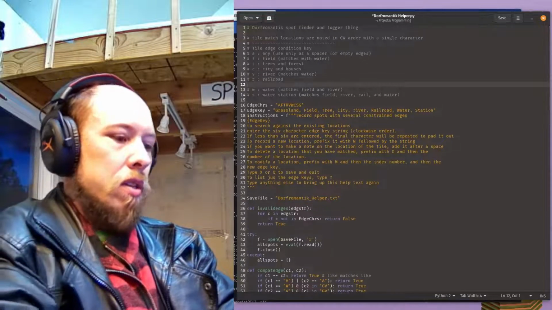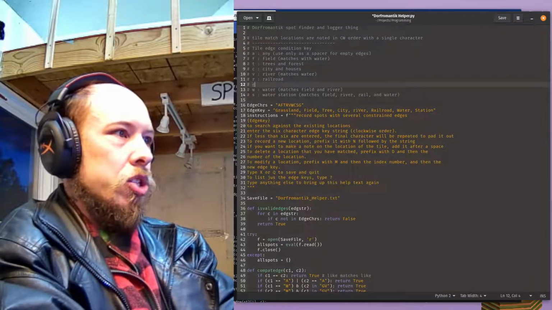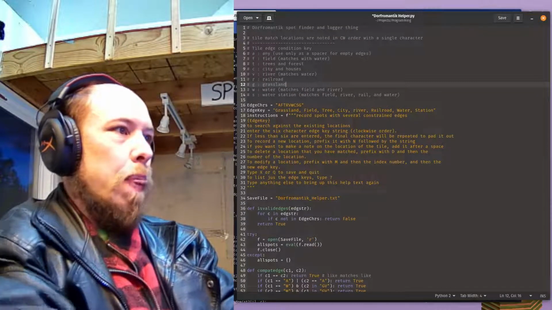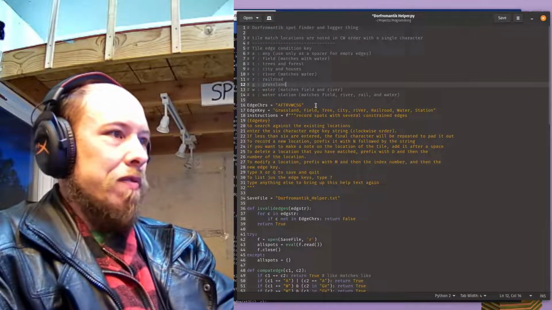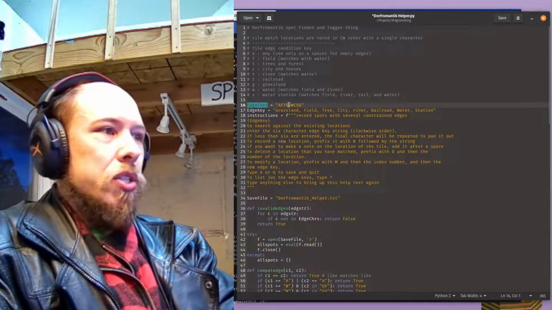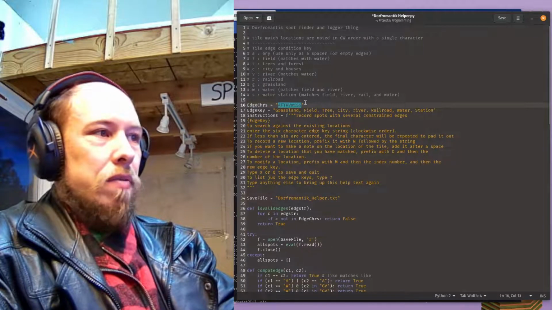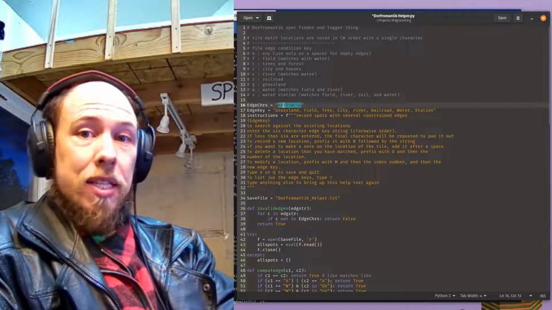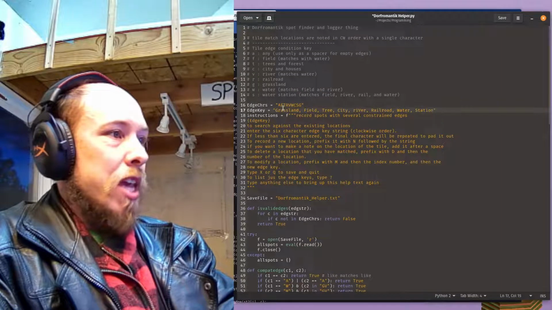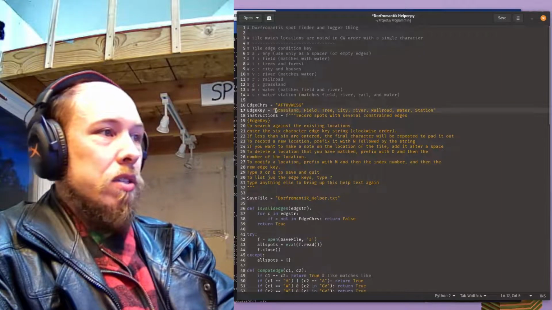It's missing the G for grassland, but I don't want to spend too much time modifying this. I know I've got a better version on the other computer. So, edge characters. This is just a list of all the characters that it recognizes as valid tile edge characters. Edge key. This is just a help file.